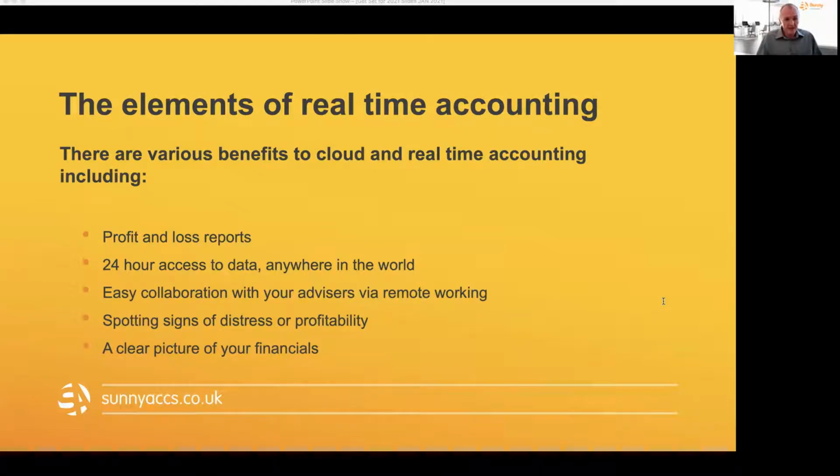Equally, by having a handle on your finances, you can spot new opportunities for profitability or see trends that could dictate your investment and lead to the development of popular products or services. Being agile and acting on intelligence about your business will keep you competitive, one step ahead of the market. Not only that, but real-time accounting will give you peace of mind and confidence that any time, day or night, you'll have a true, up-to-date reflection of your business accounts.